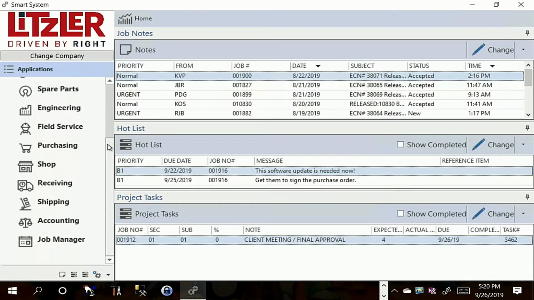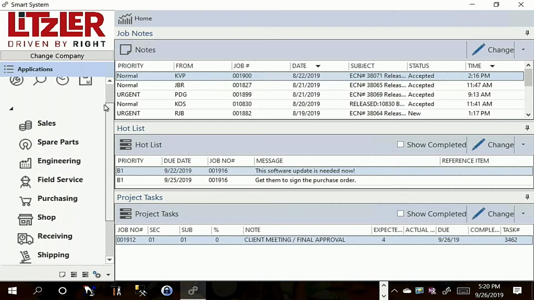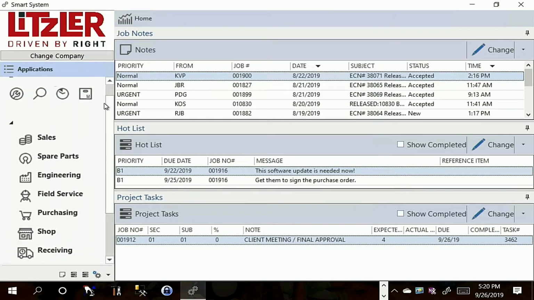The bars on the left configure to what we've allowed them to see. We've got jumping off icons here for common tasks like looking up items or entering their time and things. But then you start getting into a little bit more customization that we could never offer before. Those tasks, like I was alluding to, now show up on their system when they first log in at the beginning of the day.